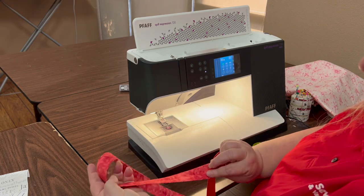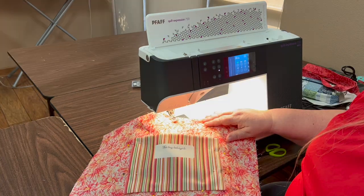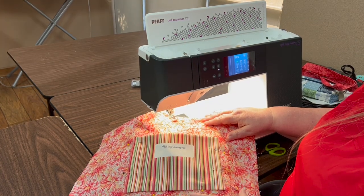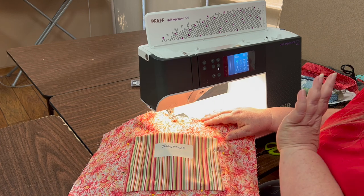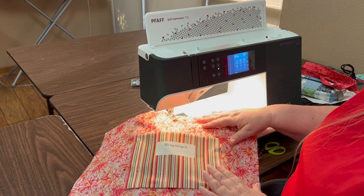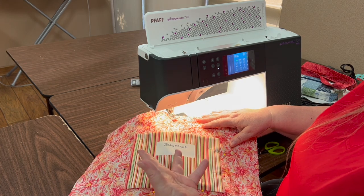That keeps that perfectly straight and that gives it a nice professional look. All right, so now I have my pocket all done. If I wanted to, this has got a little spot here. I could personalize that if I want. I can just take my machine and embroider my letters on there, or whatever you want to do, but it's already lined. I've got my little open edge here that's going to close it up when I sew it to my bag.